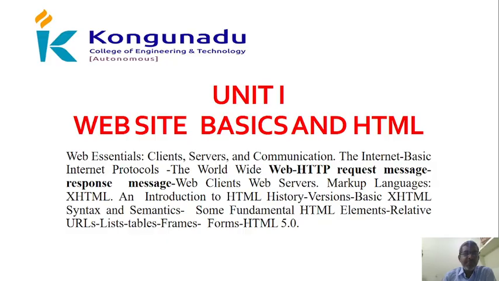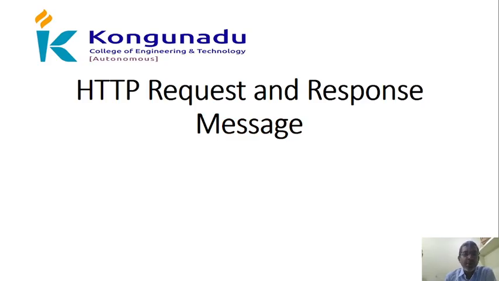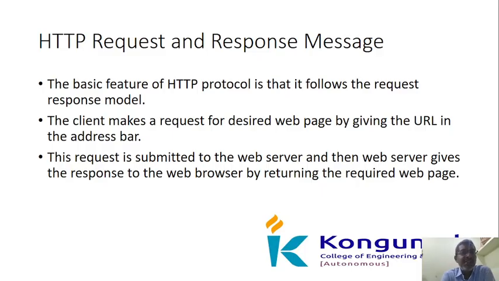Okay. So next, we are going to talk about the HTTP request message and response message, one by one. First, the HTTP request. This is the basic feature of the protocol: the request-response model. Both actions are performed, request as well as response. Some protocols perform only request or response, but this protocol supports both, request and then response.